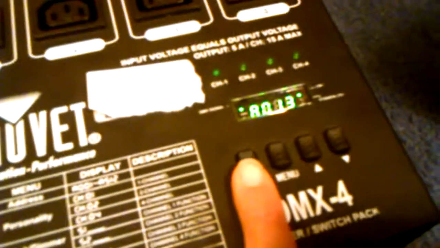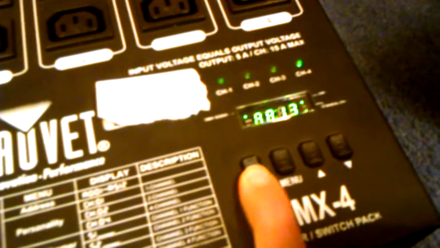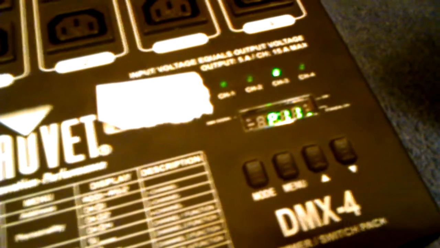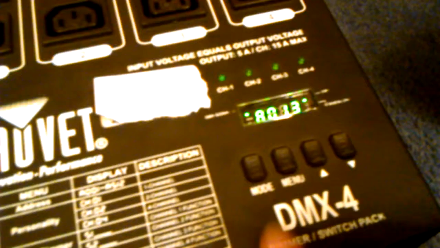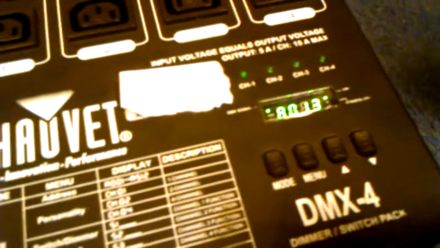You've got a mode switch which switches it between DMX controlled and standalone, where it just does various chases you can set. There's one going now, you can see on these indicators which tell you what the outputs are doing. So back into DMX mode here, and that's on my base address, so that's what channel 1 is going to be doing. And then we've got various other sub modes.